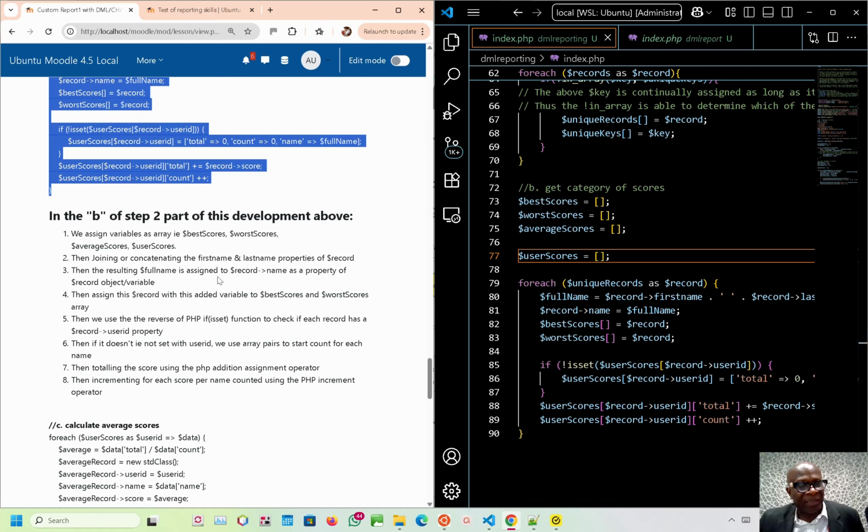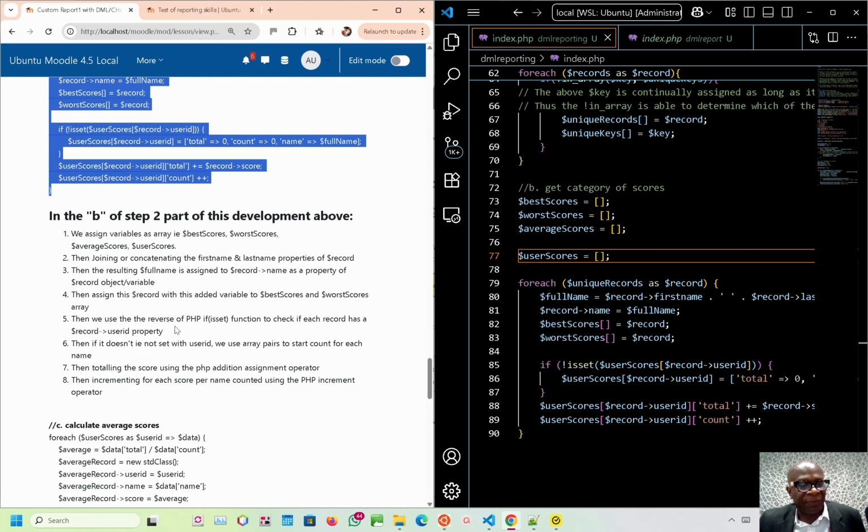Then the resulting full name is assigned to record name as a property of the record object variable, which we've already gone through. Then we assign the record with the added variable to best scores and worst scores. So that explains exactly what we did.